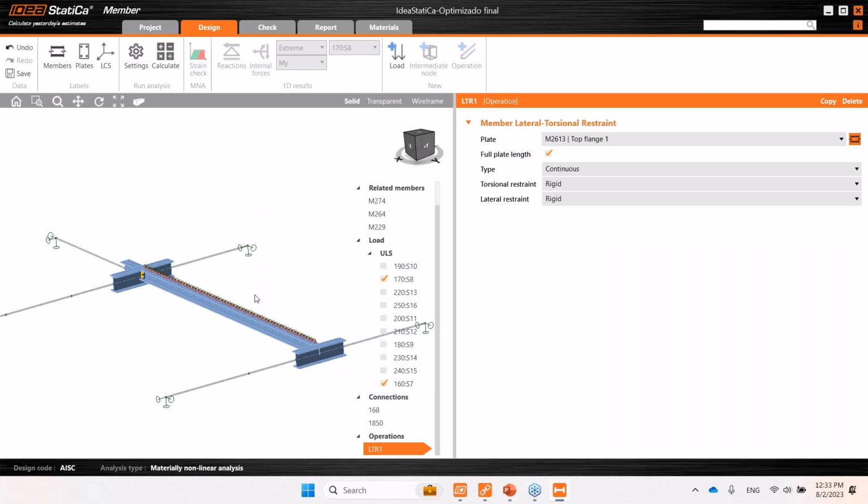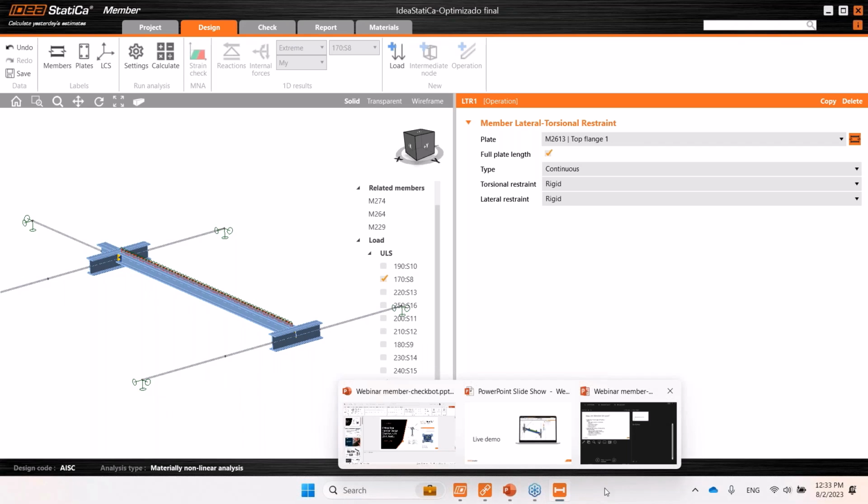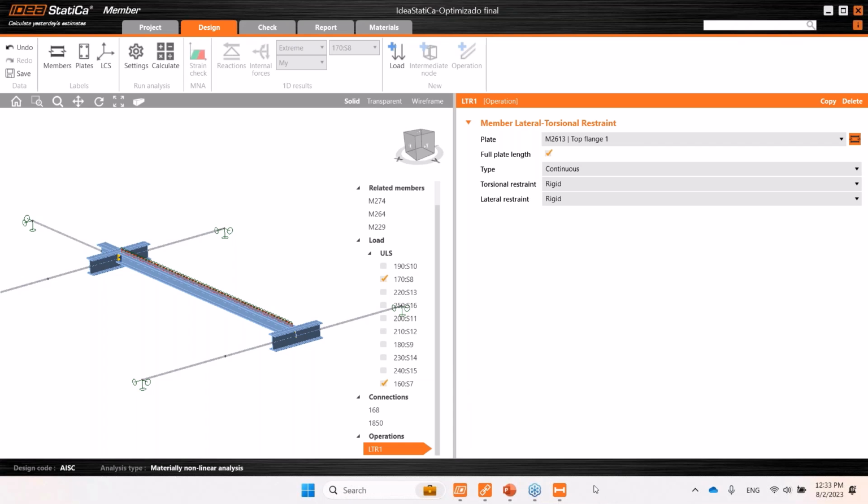Then you can recalculate there. So again, if you have an opening, you can add it here to assess the real behavior of the beam, okay? Probably you have some questions, but I can jump back when we start reading the questions, and show you here in the application.